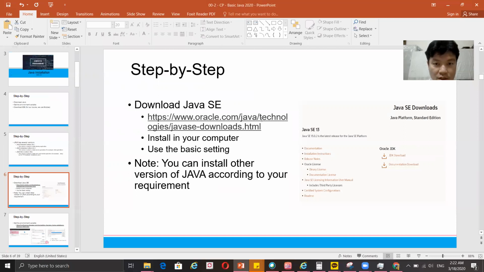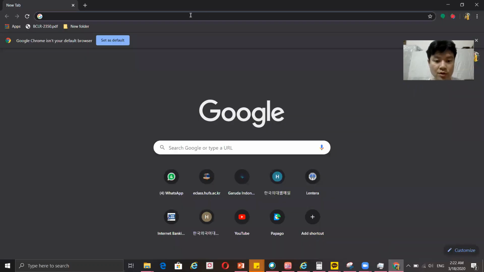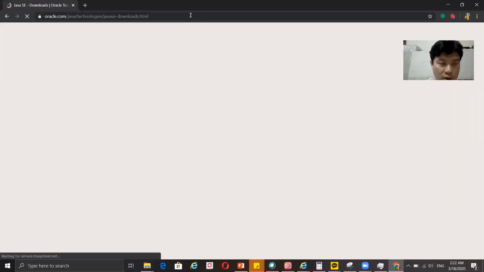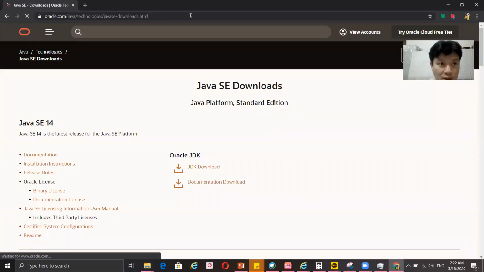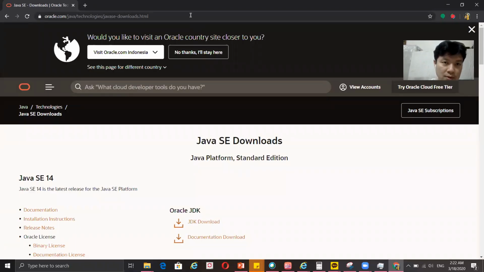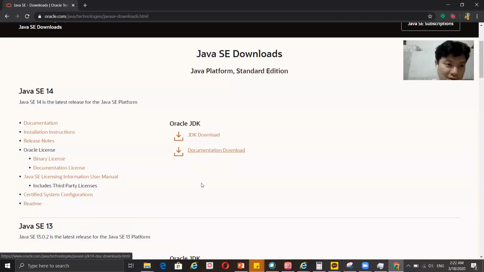So if you check on this link, you can go to it. I will use Chrome at this moment. It is connected to Oracle. Oracle is the root company of Java. Oh, okay, it can detect that I'm from Indonesia.